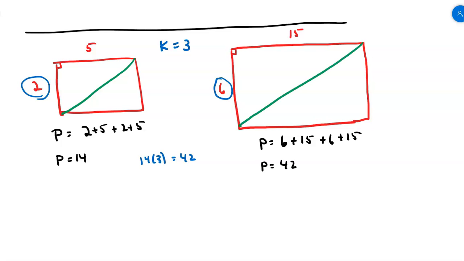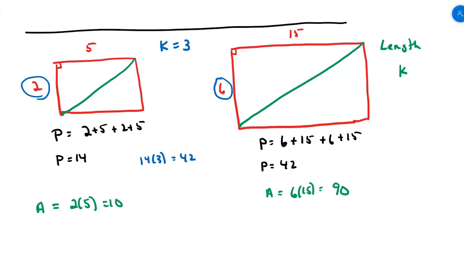You'll find that the one in the new rectangle is 3 times the one in the old rectangle. So any linear unit for length is related as k. All right, suppose then I wanted to find the area. The area of this rectangle, length times width, 2 times 5 is 10. The area of this rectangle, length times width, 6 times 15 is 90.